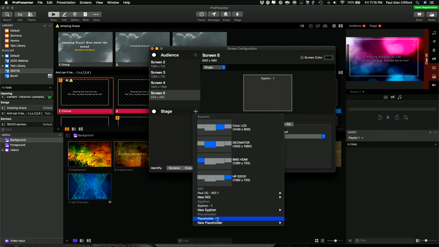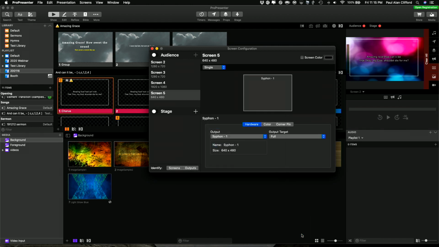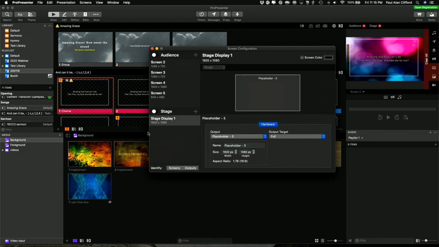I could add placeholder screens. Any of those choices. Let's, just for giggles, add a placeholder screen and let's make it 1080p. So I can add a placeholder screen here. I can tweak the size if I wanted to.